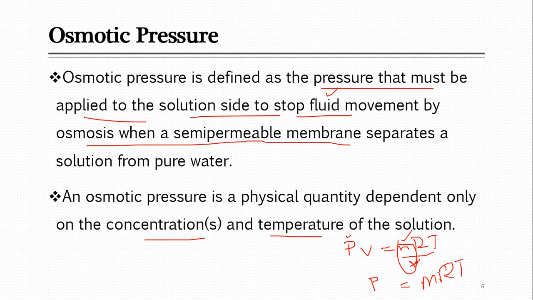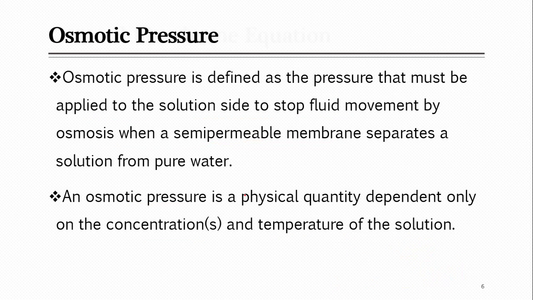So this P is also equal to pi, just to differentiate it from the pressure, because here in the membrane system we have also other pressures, so just to differentiate it we represent it with pi. So pi is equal to MRT. From here you can see that this depends on concentration. Molarity actually involves this unit of concentration, and this depends on the temperature. So from here you can calculate osmotic pressure.